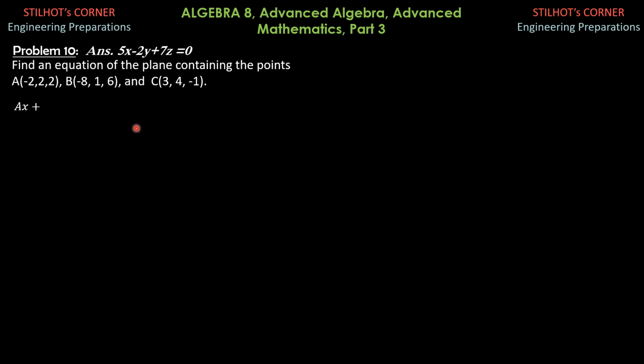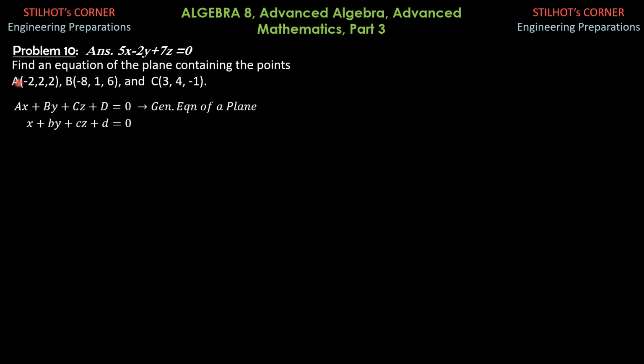The general equation of a plane is ax plus by plus cz plus d equals 0. If we divide everything by a, then this becomes x plus capital B over a, which we will just denote as small b. C over a is small c, and capital D over a is small d, equals 0. So that there are 3 points, then there are 3 conditions. There are 3 unknowns here, b, c, and d, so we can solve for the equation of the plane.